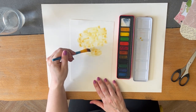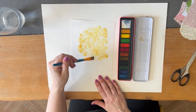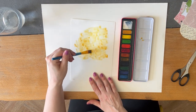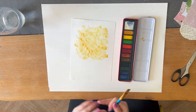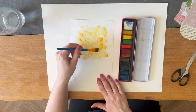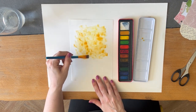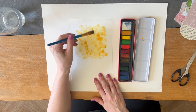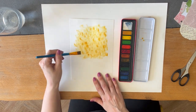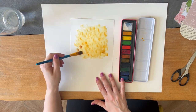If your toy has lots of colors, start with one background color and then you can add the other colors later with pen, pencil, or even collage. I've left a bit blank at the bottom for some texture in the background of my image. We're filling this part of the page ready to draw on and then cut out, so we don't need to worry about being too precise — don't worry about going over any lines because we don't have them yet. I'm just adding some darker texture here because it gives a little bit more depth and interest.